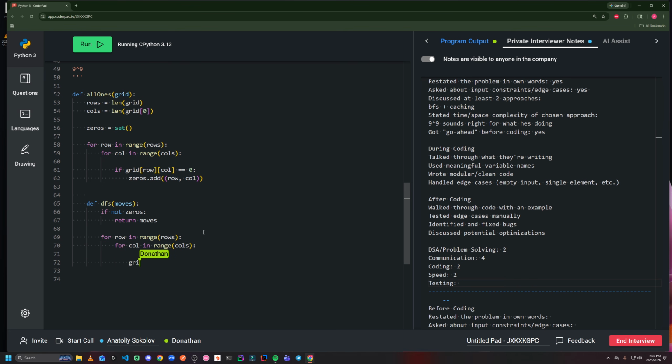Now I want to see if the value of this grid is greater than 1, then I want to try redistributing a marble.